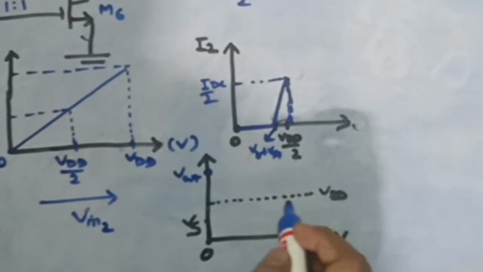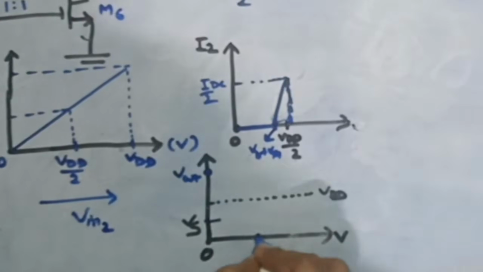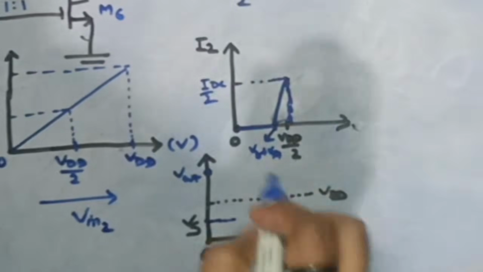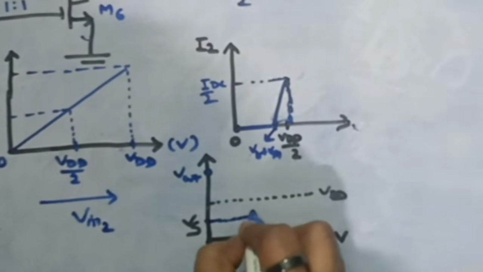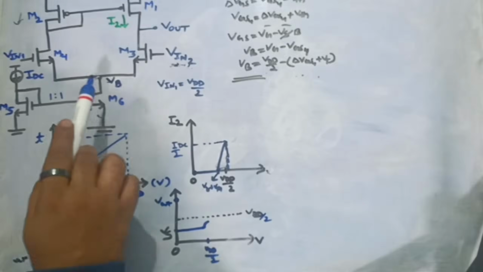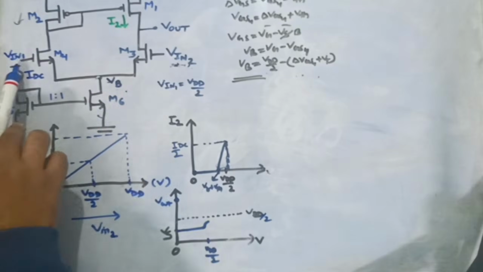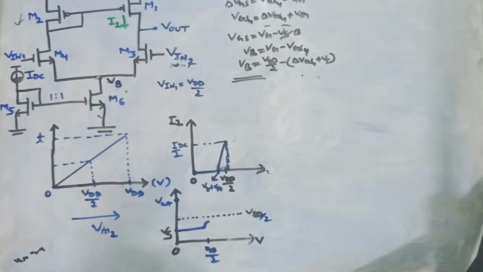So if I have to draw VB here, initially it was sitting at somewhat this value. Let's call this VDD by 2. Earlier it was sitting somewhat lesser than VDD by 2. Now once our input is sitting at VDD by 2, it will go up. Whether VB will be equal to VDD by 2 in that case, we can't say, because Vin1 and Vin2 are both VDD by 2 now, so VB will definitely be lesser than that.